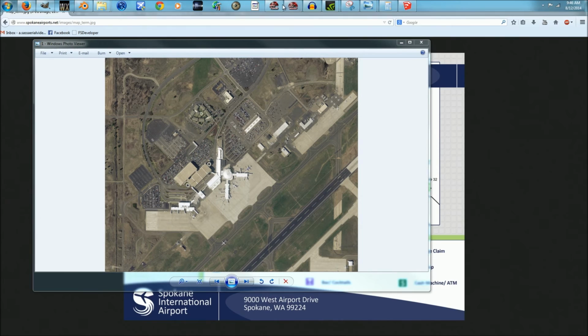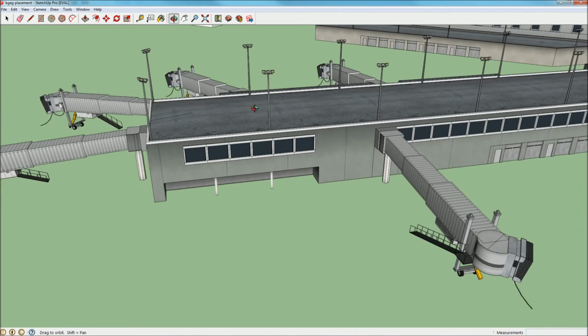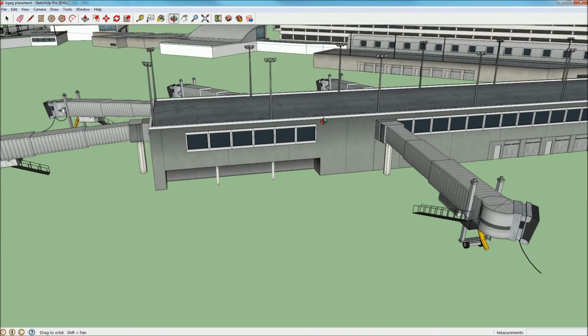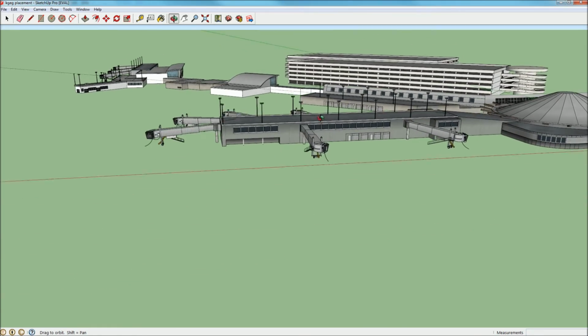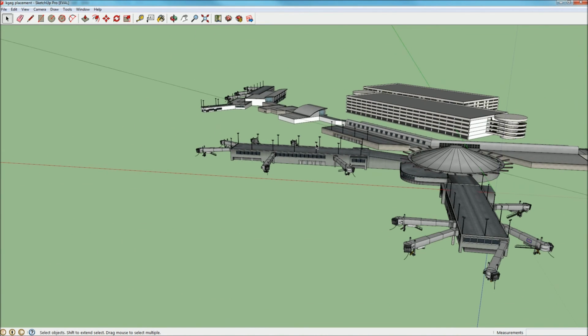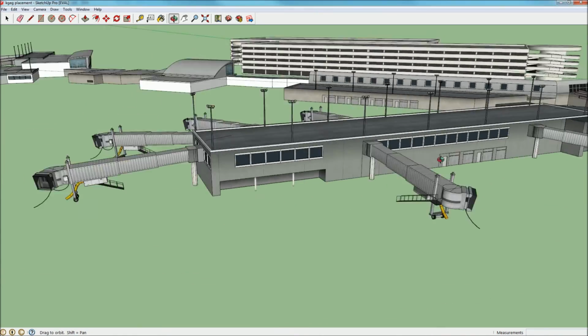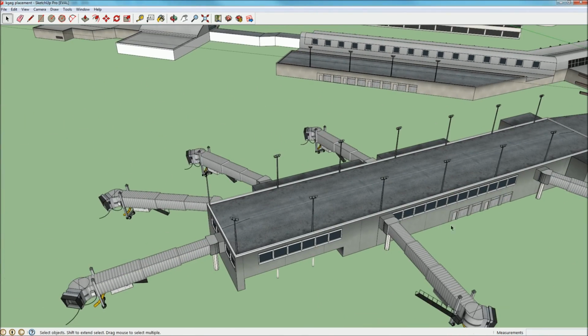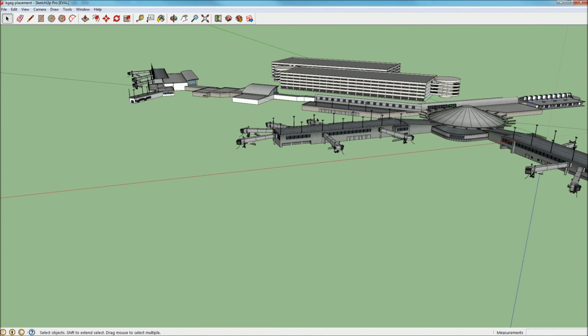So anyhow, let's go back to SketchUp here. Determining the height that you need to make your terminal is a little tricky. Most of the time you're not going to be able to find any information on the height, and a lot of times you really can't find many pictures of a terminal, at least not pictures that are square with the face of the building, where you could use that method I showed you, where you take the image and line it up and scale it proportionally to get the height of the building. So that's not really an option here.